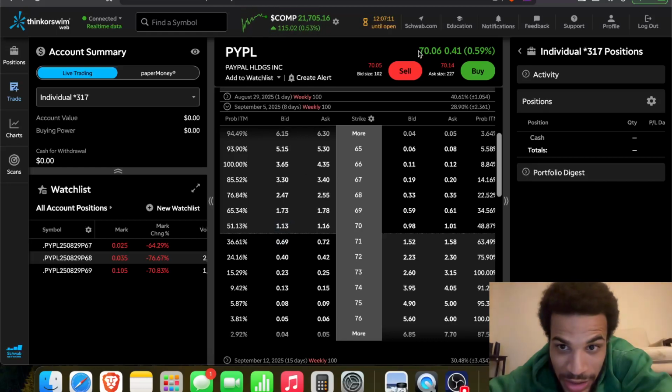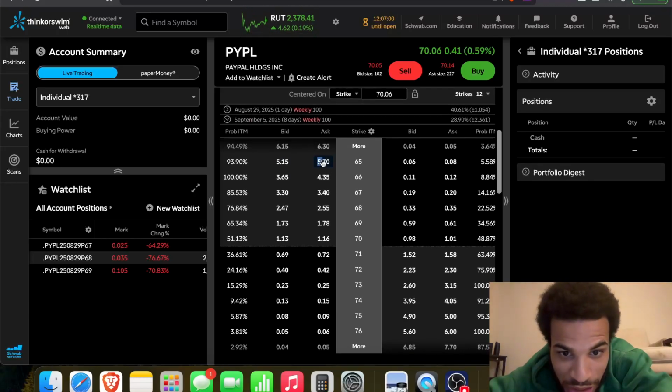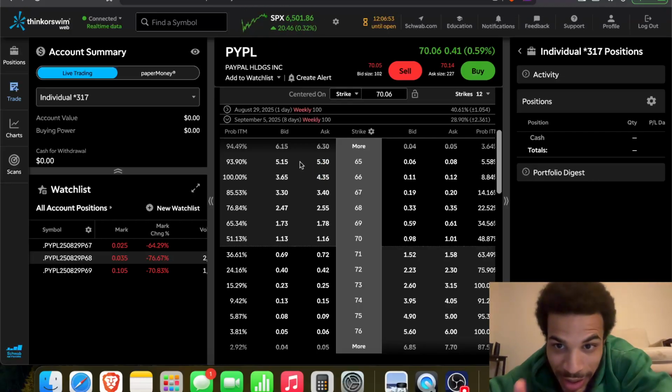They're $5 deep in the value increase of PayPal, and they're holding these contracts, which currently, I believe, are up $530 per contract. I don't know how many they're holding, but they're up $530 per contract. So they're already in profit.